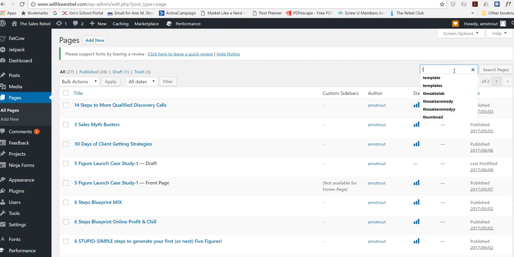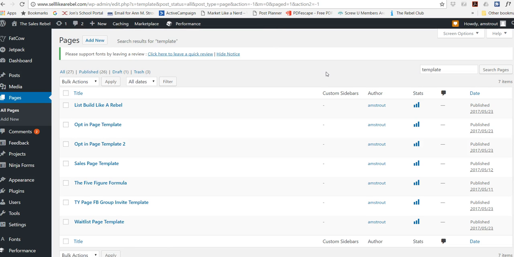And so I'm just going to type in template. And the reason I'm doing that is when I have a page that converts really good, whether it's an opt-in page, a sales page, an upsell page, a thank you page, whatever page it is, if I get really good results from that page, I save it as a template because I don't want to work harder than I have to. So if a page does really good, I want to save it as a template right inside WordPress so that I can just keep reusing it, and all I have to do is go in and tweak and edit it a little bit. But the page itself and the layout is already done.